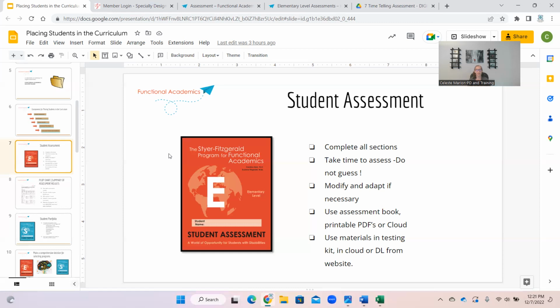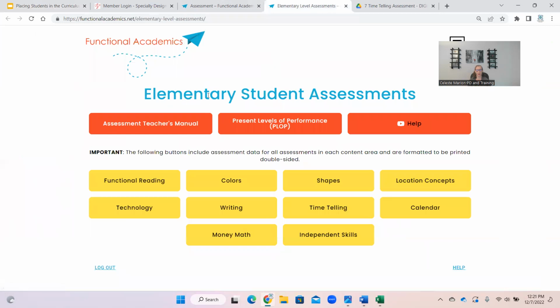Don't forget to use your assessment book with the print program or those printable PDFs I just showed you. For those of you working in cloud, go ahead and enter that data right inside Unitas TI. Again, you can use some of these materials included in the assessment testing kit. We have them all in the cloud as well, and you can download them from the website. So let me just show you here.